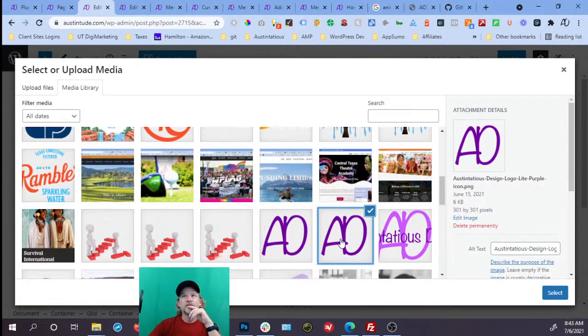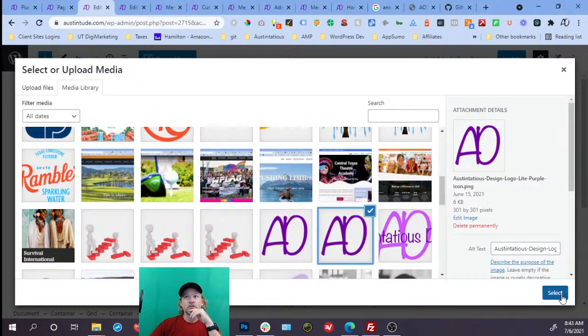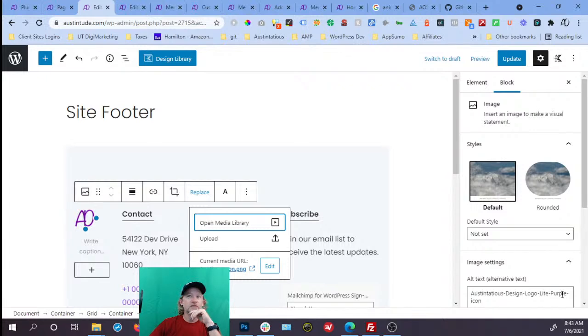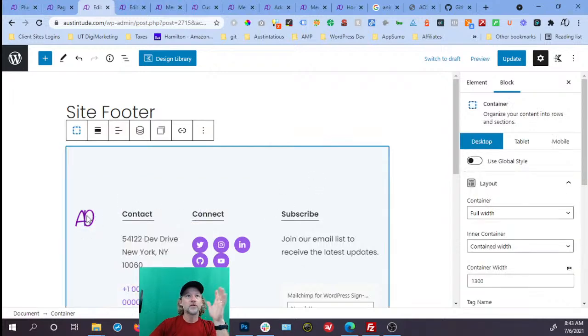Okay, so why do I have two? One is 6 kilobytes, one is 30. In theory, and that's 512, this should be good enough. So we'll try that out. And you also see that it's not centered. So I'm going to, oh, these are all left justified. That's why. Okay, so that would give this gap between, just a little too tight, maybe.